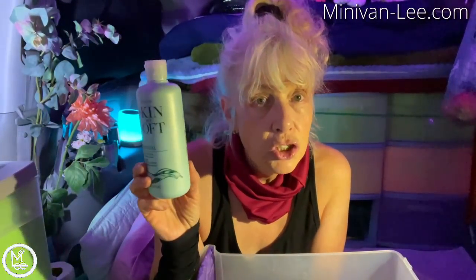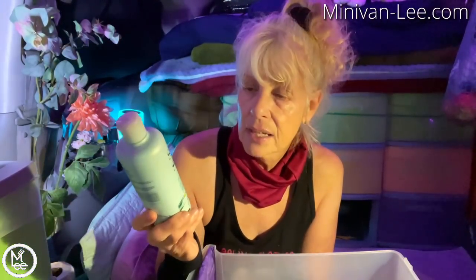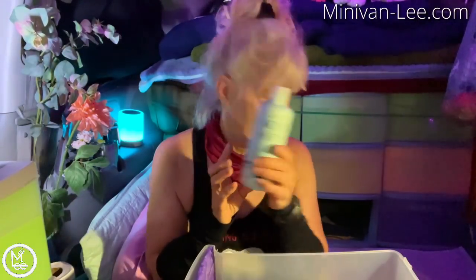I got this on Amazon. Skin So Soft. It's an original by Avon. And I was told that this will keep mosquitoes off of you. I'm not really one for getting bit up by mosquitoes in the first place. And I'm not really in an area where there's a lot of mosquitoes. I know there are a lot of them back east, although there were mosquitoes in Tucson when I was there, but I haven't had any mosquitoes on me. I don't know if this is the reason why.